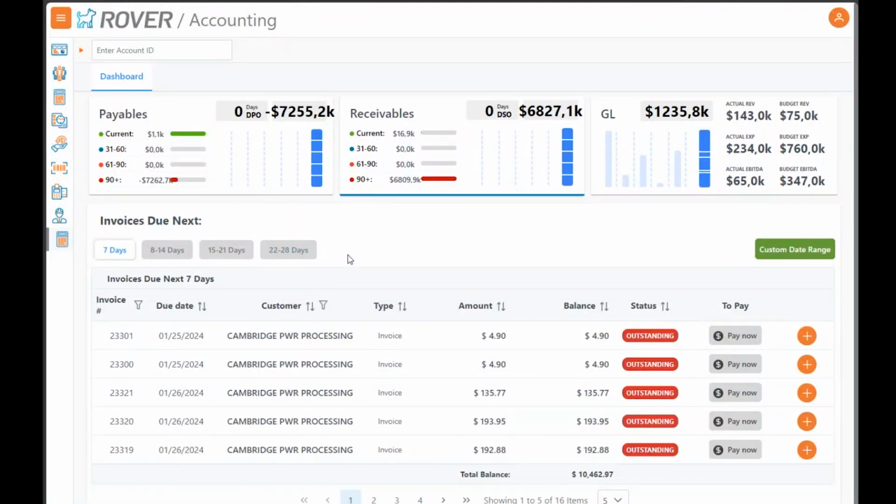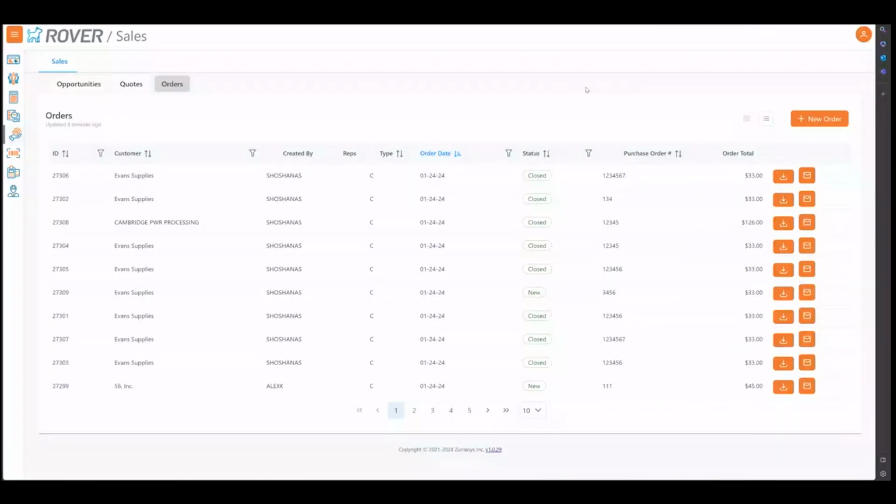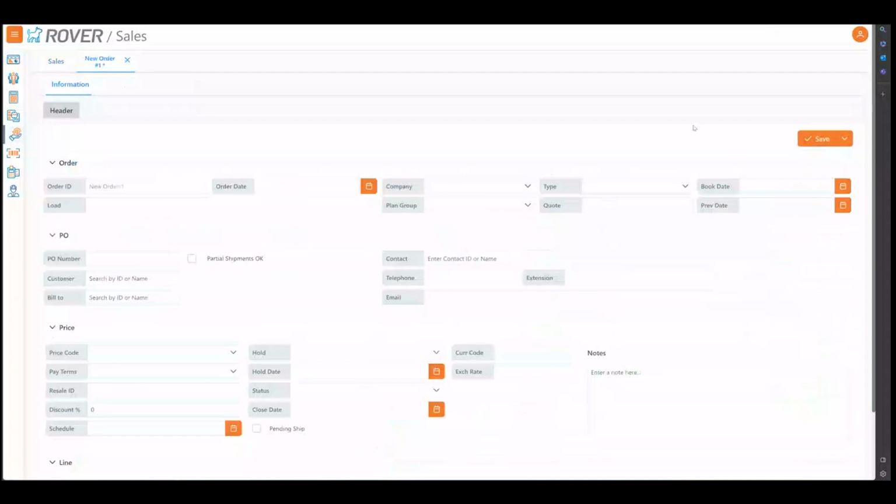Now it's starting to come through with some features and be usable, and we're just continuing to move forward on that. So for the sales module, we've made a lot of UI improvements. This is a sort of a development build, so bear with me. But some of the things we've added for the sales orders is our new data entry screen. And as you could tell, it looks a little bit more like SO.E.